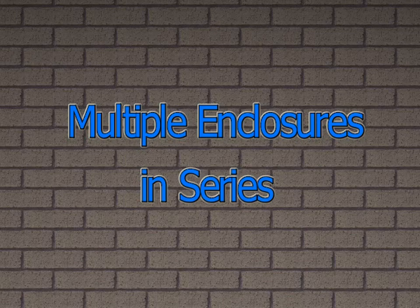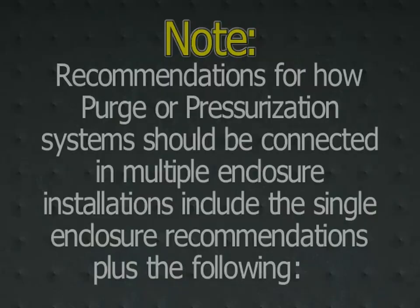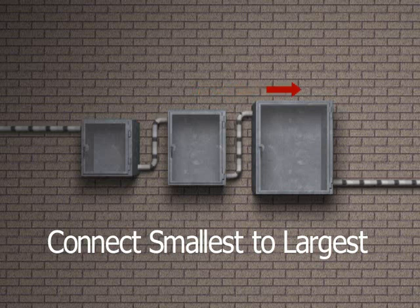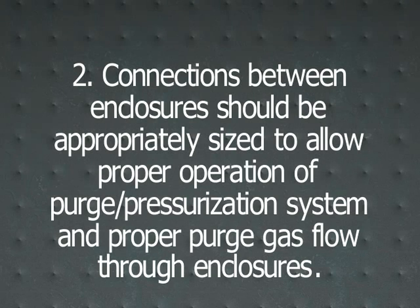Multiple enclosures in series. Note: recommendations for how purge or pressurization systems should be connected in multiple enclosure installations include the single enclosure recommendations plus the following. 1. Enclosures in series should be connected from smallest to largest enclosure. 2. Connections between enclosures should be appropriately sized to allow proper operation of purge pressurization system and proper purge gas flow through enclosures.